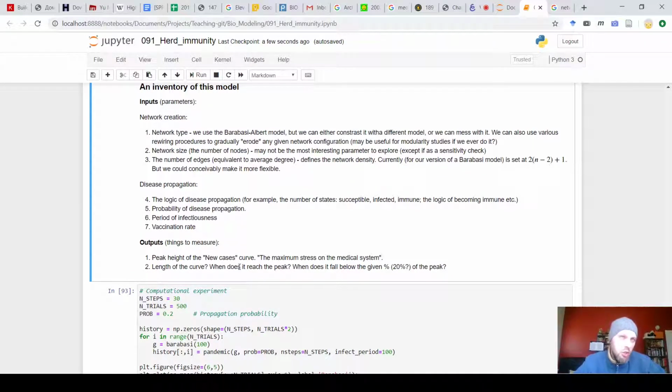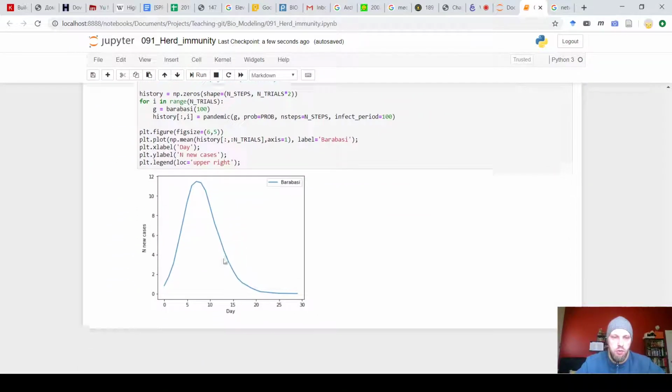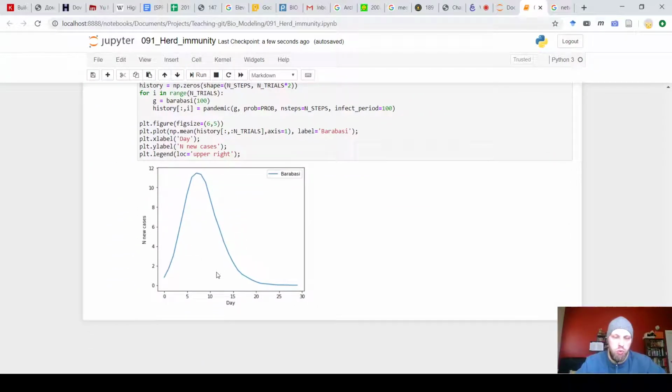It's harder to measure, and it's slightly less important, but that's something people are thinking about a lot now, when the pandemic ends, right? How long will the lockdown continue? So that's another outcome that we can measure. It's a little bit tricky to measure, though, so maybe I'll pass on that. What else? From the curve, that's probably the two most obvious parameters.